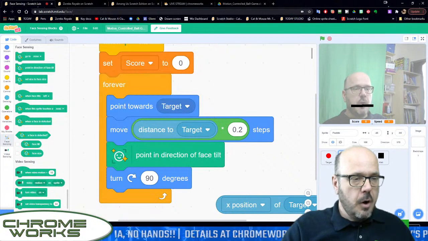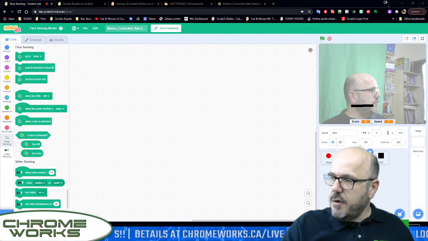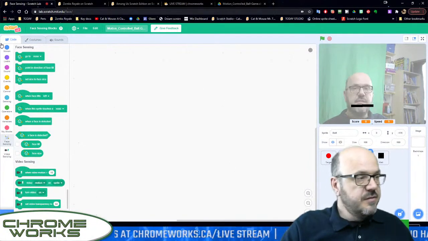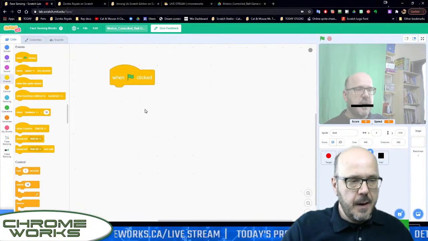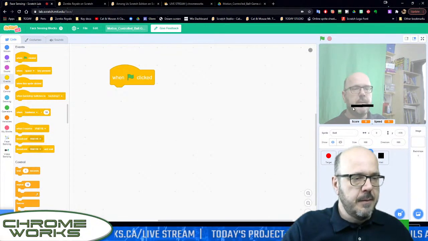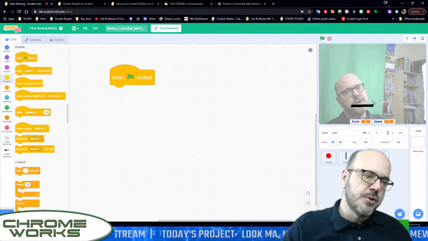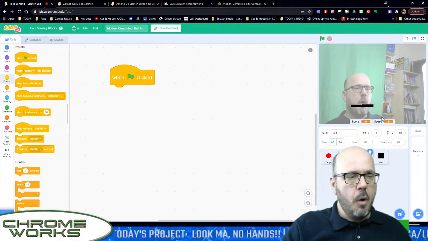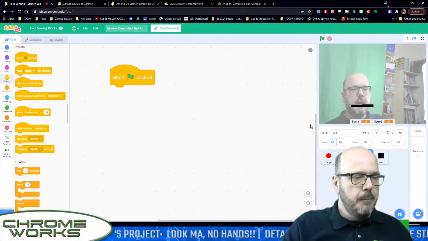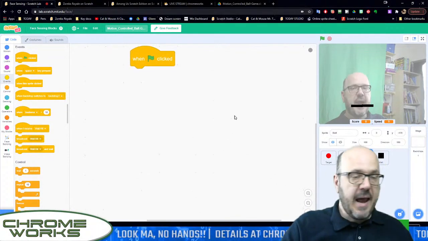Okay, so we were about to start coding the ball here. Let's go ahead and do that right now. So when green flag clicked, let's set a variable. We'll go to our events here. So we're just going to make this more or less like a Pong game. The ball is just going to bounce off of the bat here. The only complication here is the ball has to know what direction the paddle is tilted in. In normal Pong, your paddle's always facing at a 90 degree angle, but in this case it's tilted, so we're going to have to get it to adjust for whatever tilt our paddle has on it.